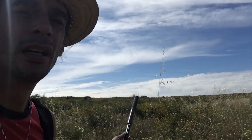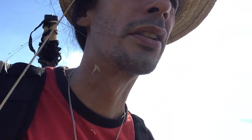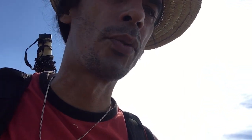I don't consider this to be luck, because there's no luck in it. I would come here as often as possible. Nobody comes here, probably just hunters. And it would be quite difficult to get to that zone, because that's quite inaccessible. Even for the dogs, it was quite inaccessible. So I had to cut through everything to get there. And so this is it.